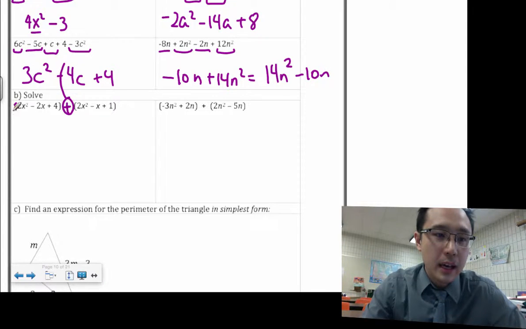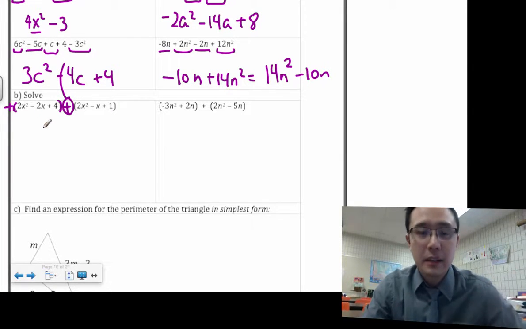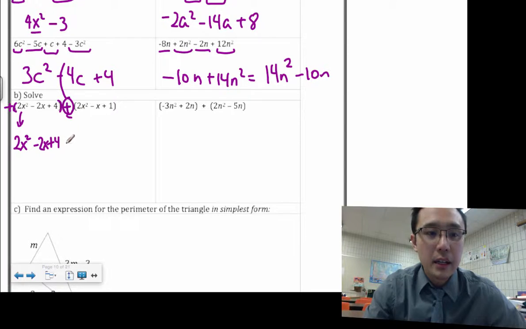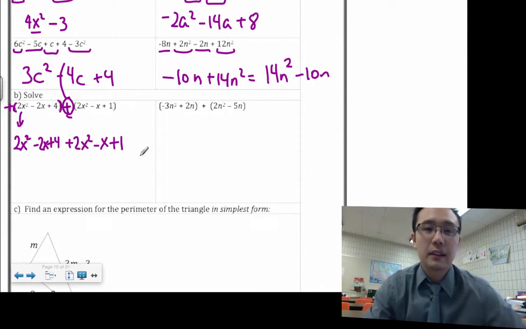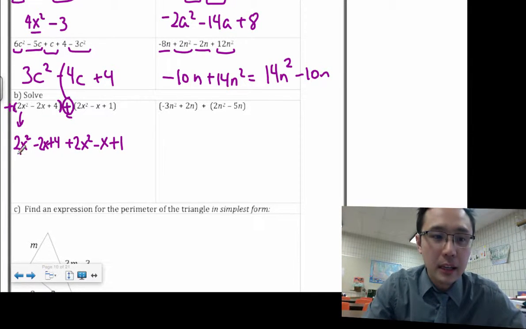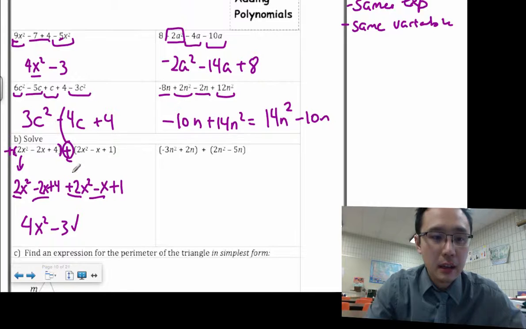So since this one has brackets, I need to get rid of them. And there is an invisible positive sign here because there's no negative. That means it's going to be positive. So to get rid of the brackets, I'm just going to get rid of them, keeping all my signs exactly the same. And there's a positive sign here, so I leave the signs exactly the same. Once I get rid of the brackets, that's when I can combine like terms. So this is a like term here, like term there, 4x squared, like term there, subtract 3x.